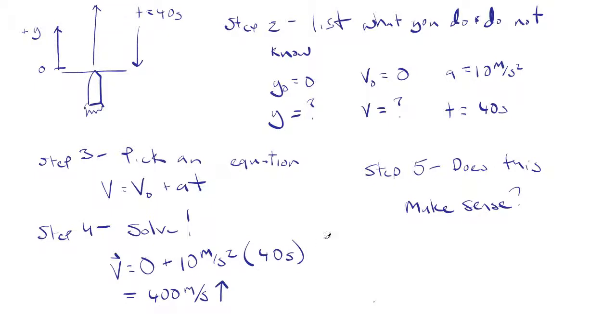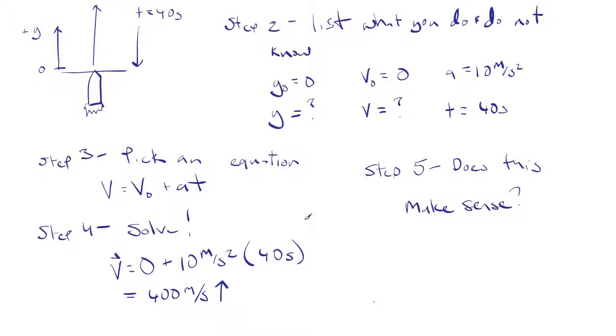The second thing is the direction. Does the direction make sense? Well, I'm glad I didn't get a negative velocity, because that would not have made sense. So in this case, it's a little bit easy, but yeah, up makes sense. And finally, does the magnitude of the number make sense? 400 meters per second. I mean, I don't know. In this case, I probably wouldn't expect something really, really small or really, really big. 400 seems reasonable to me. It's not always obvious if it makes sense or not. So always take a minute and actually say to yourself, does this actually make sense? It'll save you some trouble on the back end.